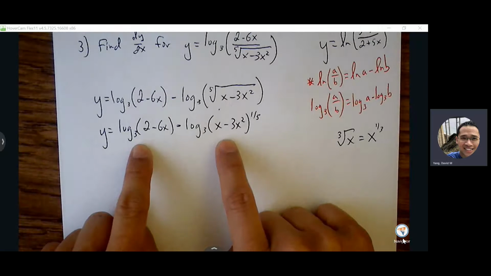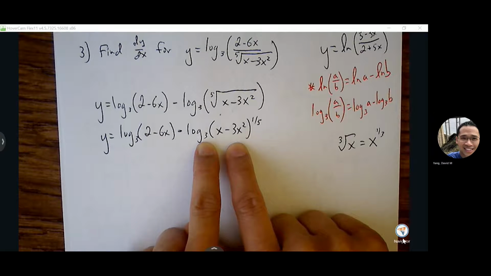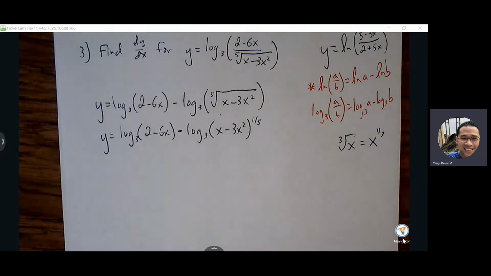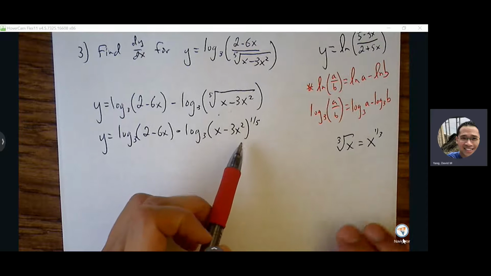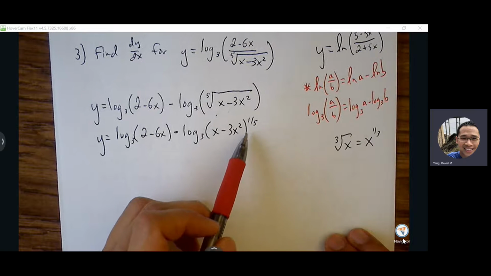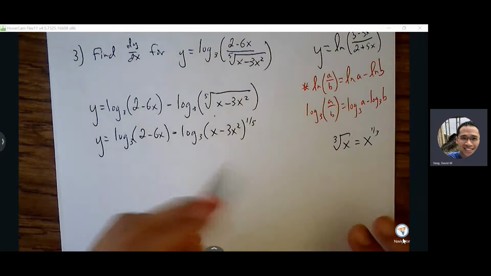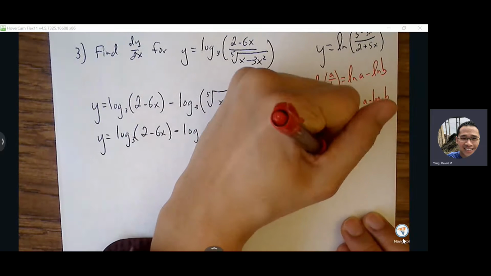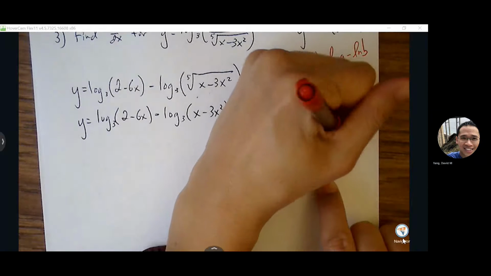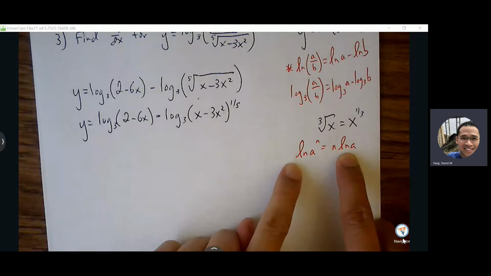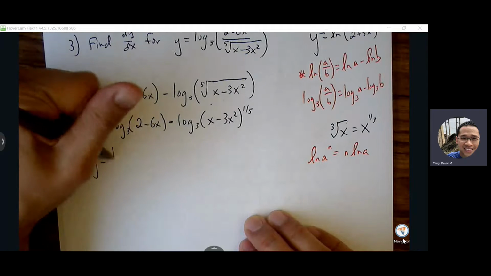Okay, we want to continue expanding. This term is ready, but is there anything else that we can do to make this easier to work with? Well, yeah, we could do chain rule, but we would prefer to avoid chain rule, because anytime we have a log expression, we have an easier time if we can do a lot of things with it to clean up. So remember this property here. If I have natural log of a to the n, power property, I can always bring the exponent in front, right? Without changing the overall value. So why not just bring it down, so we can avoid chain rule. So we're still in our cleanup stage here.